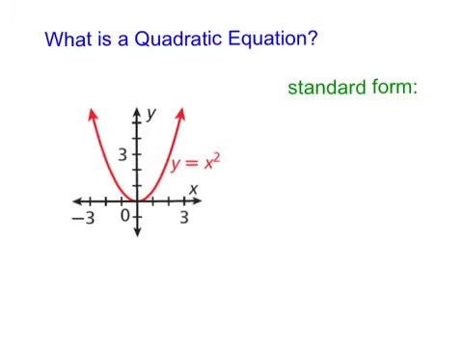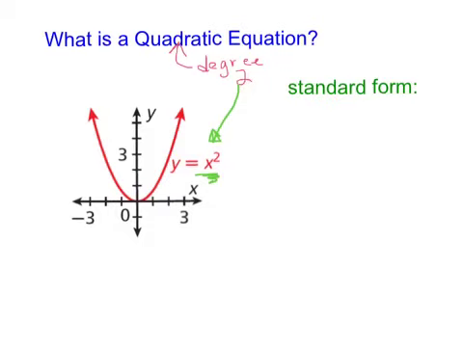So the first thing we talk about is that we've already kind of seen what a quadratic equation looks like, but we also know from the last chapter that quadratic means this is some kind of polynomial that has a degree of 2. If we look down here at this graph and see what appears to be some equation, we can see that this right here is a polynomial with a degree of 2.